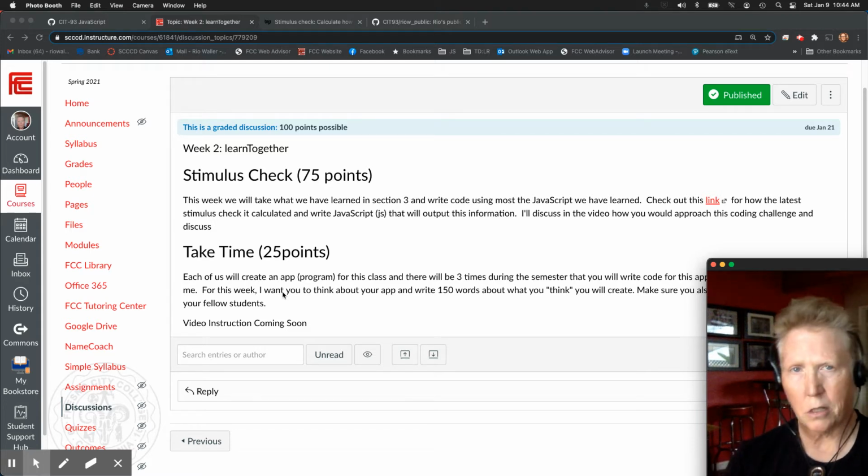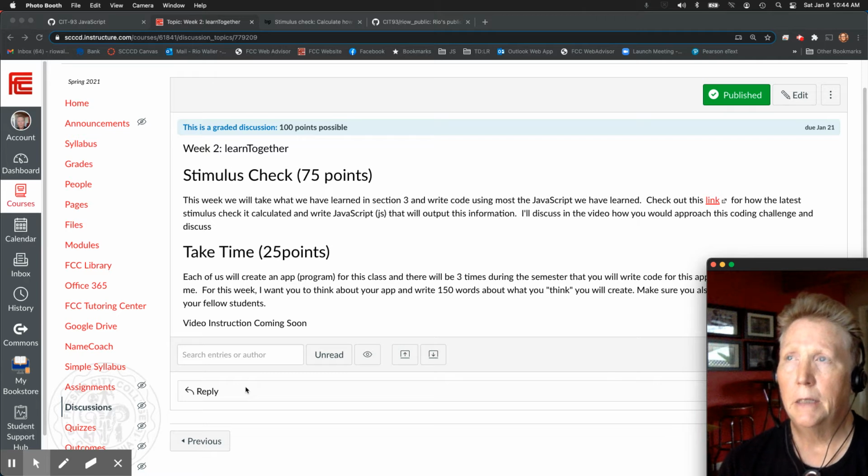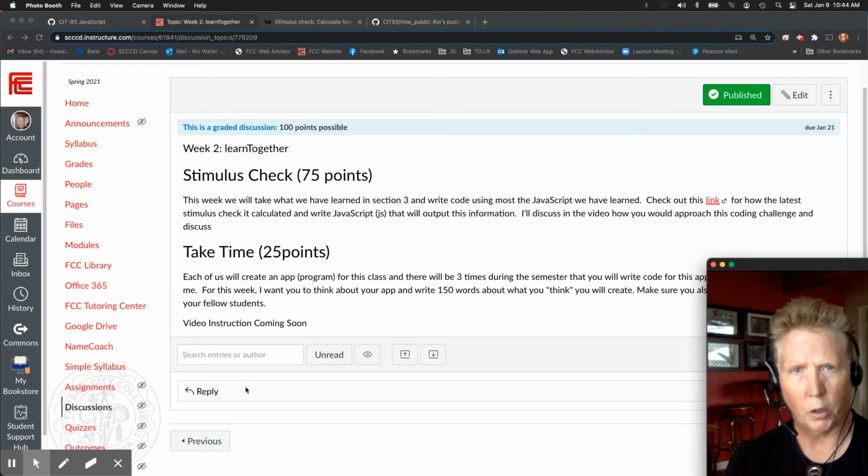You won't be able to see anybody else's reply until you hit reply here and you're ready to post your code. Now, if you really spend time and you're like, I've got some code, but I can't quite get the output, you can still hit reply and post that first time through. You could just post, I'm actually doing this to see examples, but don't do that until you give yourself enough time.